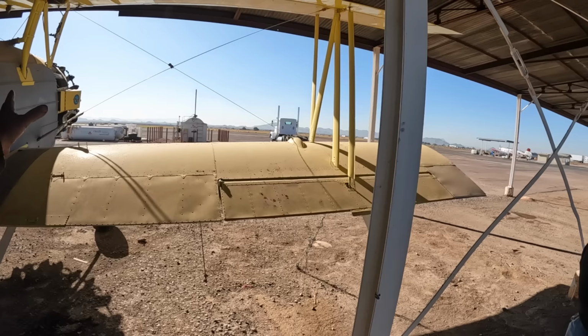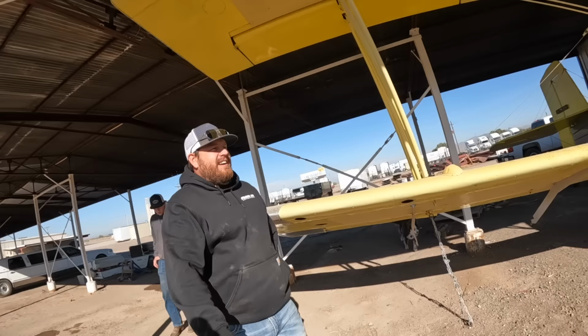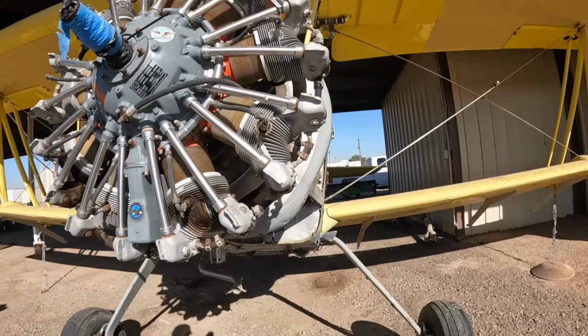And this was your dad's airplane? Yep. So look at this thing. It looks like the side of a barn. But these things have some super lift capability. These old biplanes were definitely sprayers. Kicks off at 90, flies at 100, and lands at 90. That's amazing. That is a brand new engine. Yep, brand new. I think it has 21 hours on it.